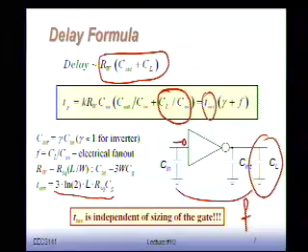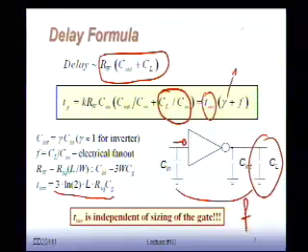As you can see, this is not a function of the width whatsoever. The T invert is an intrinsic technology parameter. So if I now make a big inverter or a small inverter, the T invert is the same value. Okay, that's an important one to observe. And then my propagation delay is going to be this T invert, this intrinsic technology parameter, times a parameter gamma. And gamma is also a technology parameter.